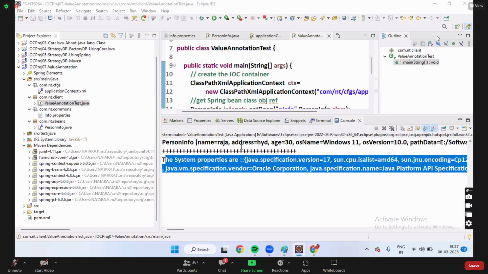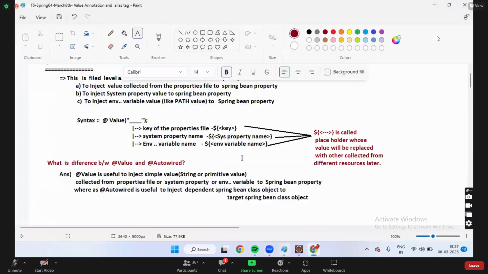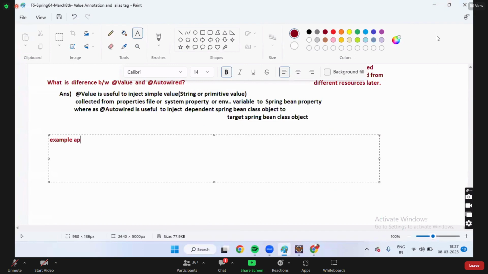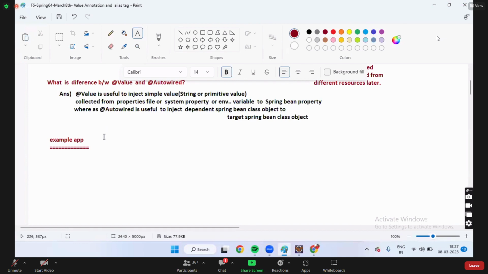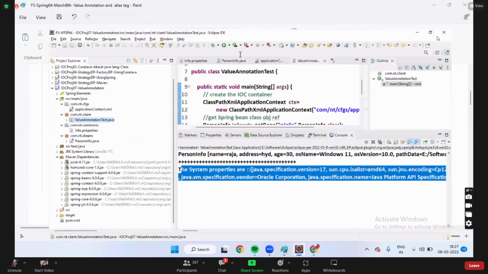When you are running on some machines, when you are installing some software, the installed software itself will tell this is your system. In that situation, this is not useful. To know more about the system from our Spring application, this @Value annotation is very, very useful. Example application: this @Value annotation is very, very useful, no doubt in that.